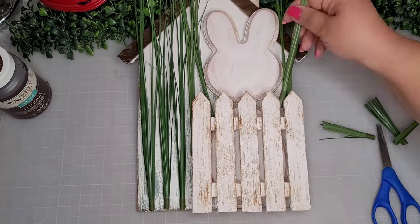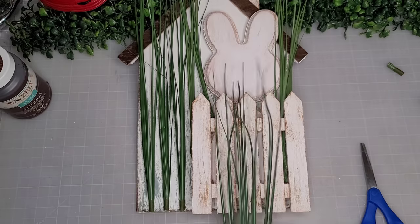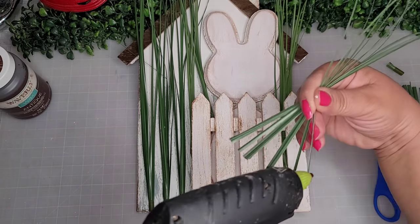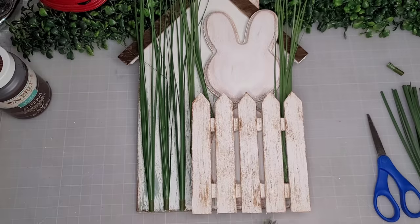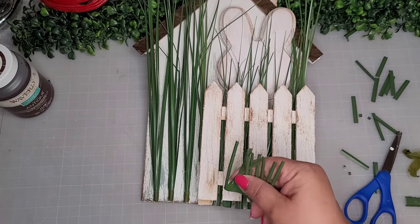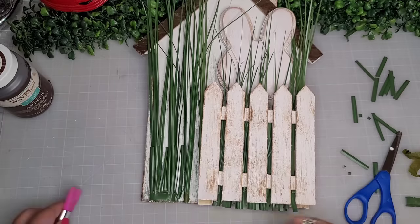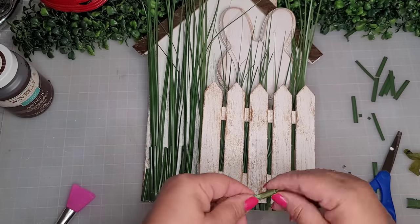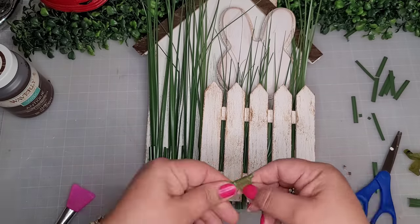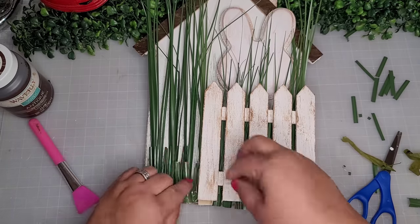Now when I get to the middle of the fence panel, that's where it gets a little tricky, and in hindsight it would have been better to add it prior to adding the fence panel, but I made it work. And then I just snipped off the excess, and then on the left side I added a little bit more just to make it a little bit more full. But it's looking so cute. So I'm just adding some more. Just want it to look nice and full.